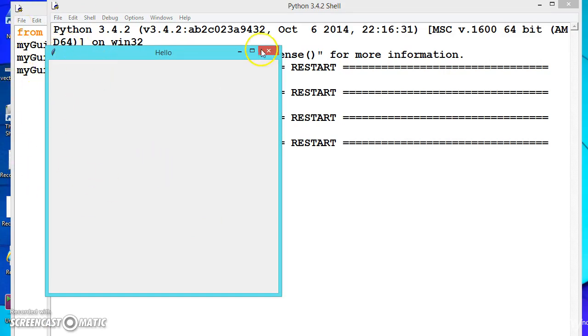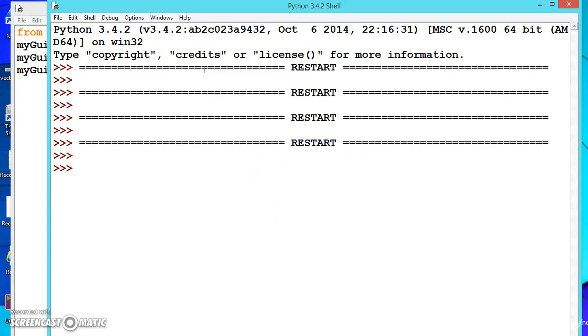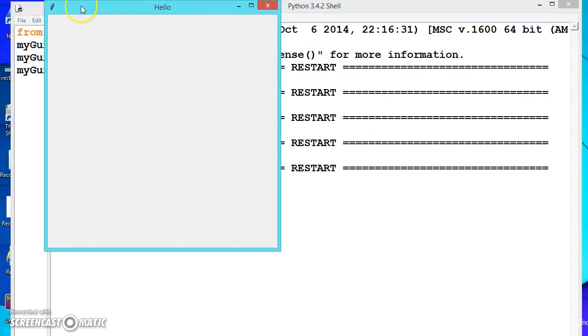To understand this better, let us first give 0 0. Let us give here plus 0 and plus 0. Let us press F5. Okay, see here, this here is 0 0. And now if you want to move this one by default here, we have to change only the x value, keeping the y 0.